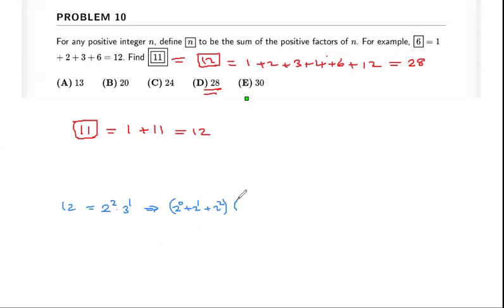And then you multiply this by the same approach with the 3s. So 3 to the 0th power and 3 to the first power. We stop at the first power of 3 because the largest power of 3 was 1. If you add these, you get 1, 2, and 4, and then 1 and 3. The 0th power of any number is just 1. So that is 7, and this is 4. If you multiply 7 and 4, you indeed get 28.